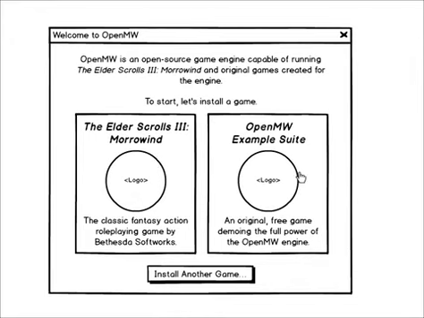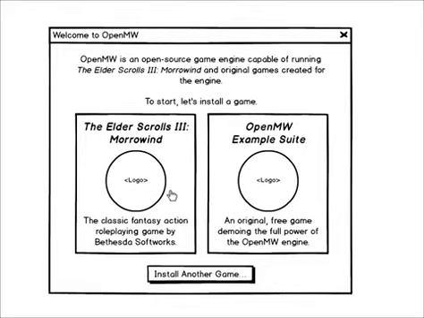But I also wanted a front and center way to install the example suite that's been worked on. I think this would be helpful for the efforts to get this into like the Ubuntu repo and stuff like that, to make it very clear from the first thing they see that OpenMW can run more than just Morrowind, and that someone who doesn't have Morrowind can go ahead and play it and do something. Also figured there'd be a button for installing other games in case more things come along. I suppose if we get like 5 games created with OpenMW, then we could redesign this thing, but for now this seems like a good alternative.